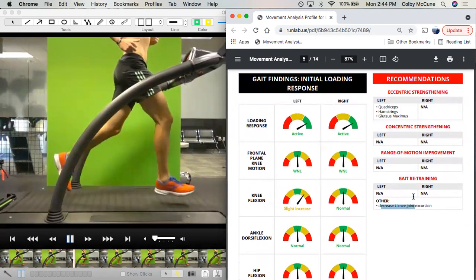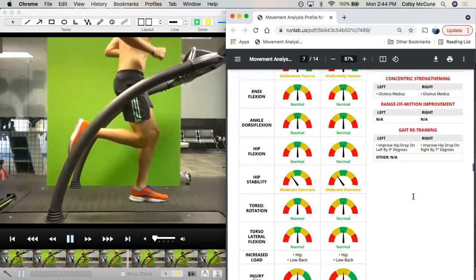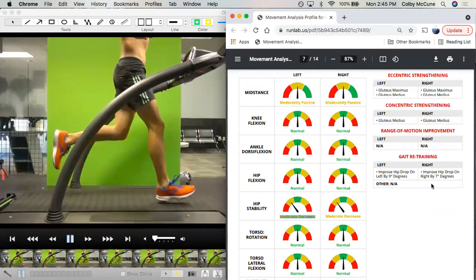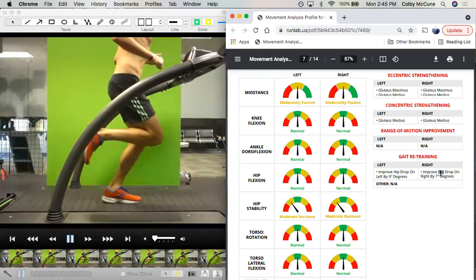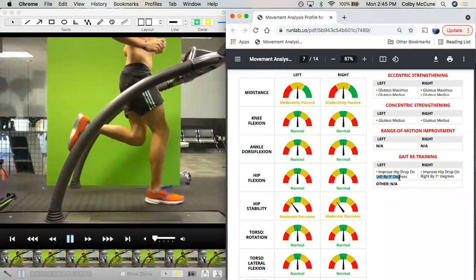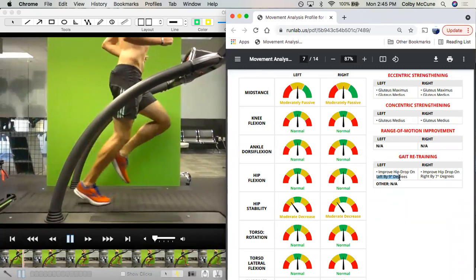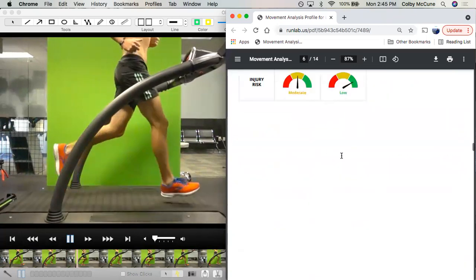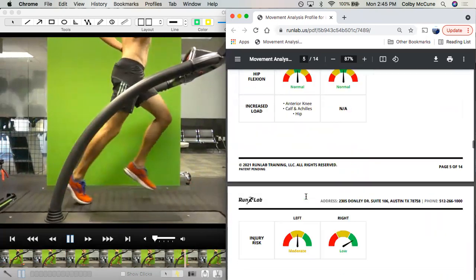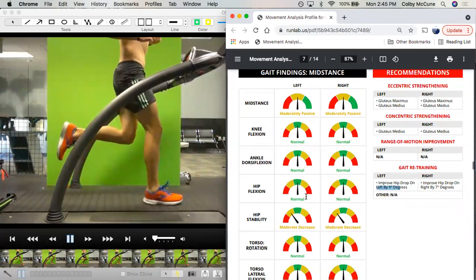So it says decreased left knee joint excursion. And then thirdly being the hip drop on both sides, with the hip drop on the left being 2 degrees more than the right. So some hip slope there, but I think this 9 degrees of extra slope has to do with, in conjunction with these other two sections, the knee flexion and the inadequate loading on that side.